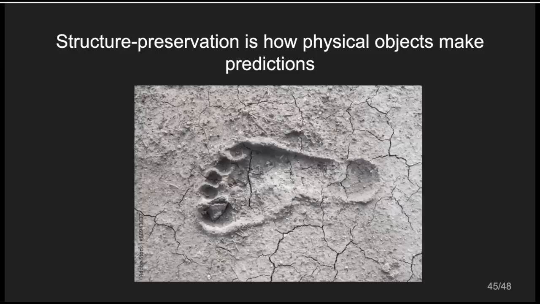So here's a very important source of intuition. Take this footprint in the mud here. Now, obviously, what this footprint does is it preserves the structure of the foot. We can see this footprint, and clearly it reflects the properties of the foot. And we can use this footprint to make predictions about the foot. We know what the foot is going to look like based on this footprint. But you don't have to think about time here. So we actually freeze the universe here and say, just stop. There's no time here. Can I not, in fact, still make predictions about what the foot looks like based on the footprint? I don't have to make a prediction about tomorrow. I can just look at this footprint. I know what the foot looks like now. Do I care that there's not a temporal element to that? I just don't see why that matters.